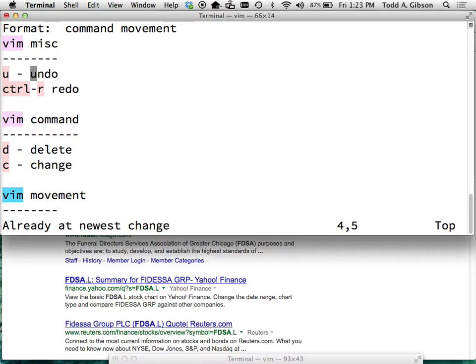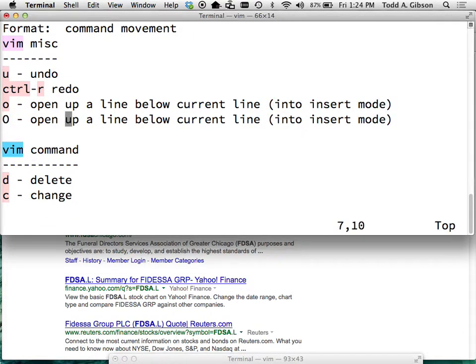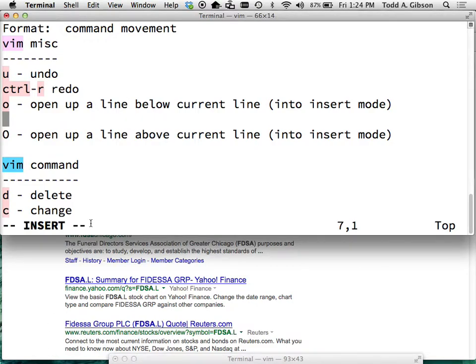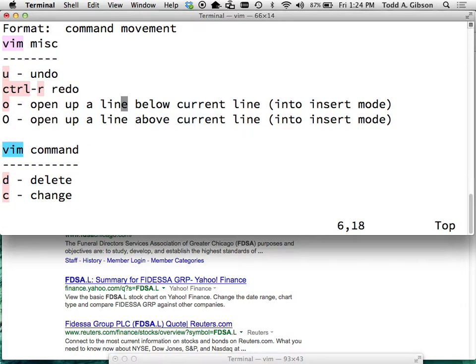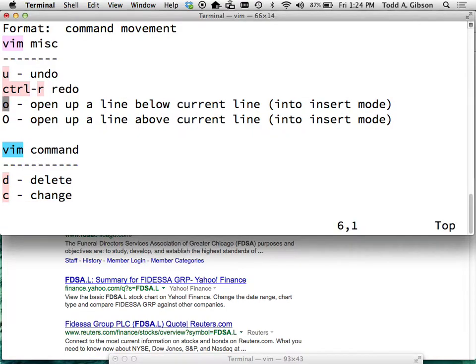What's the command that puts a line underneath your cursor? An example: I'm on this line here. If I type a lowercase o, note that I'm now in insert mode. If you need a line above where you're at, it's an uppercase O. I'm in insert mode. So these are variants on how to get into insert mode different ways. We know i, a, lowercase and uppercase o. Also cw, c whatever is going to get us into insert mode as well.